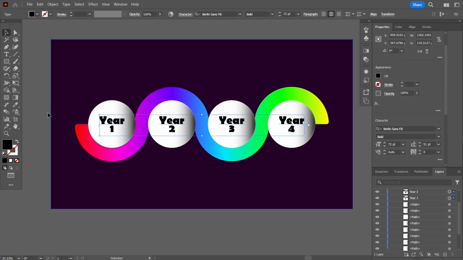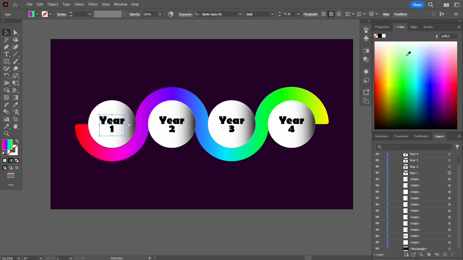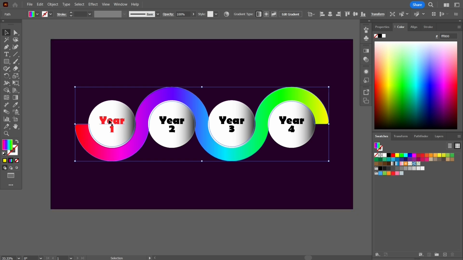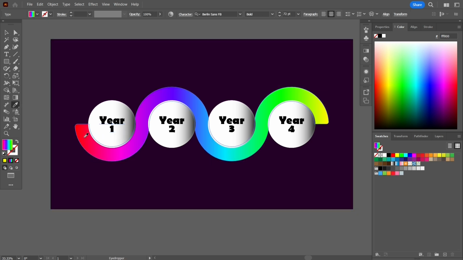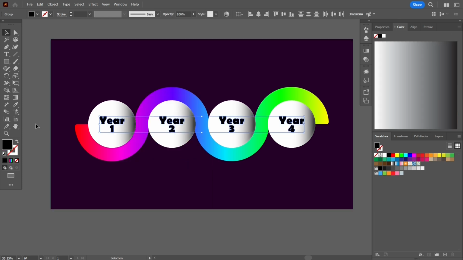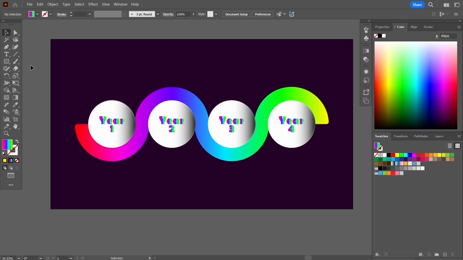Once that is done, next I was thinking of what color I should apply to it, and for that I thought I'll try and match the colors with the colors of the wave. So first of all I selected all the text and converted it into outlines so that it would behave as normal objects, so that I can apply all kinds of gradients and shapes to it. Once that is done, I then took the ink tool and started applying the colors of the gradient that I've already formed on the wave, and I applied that on the text as well.